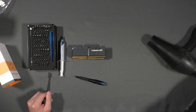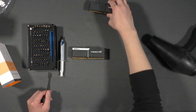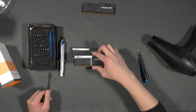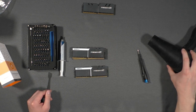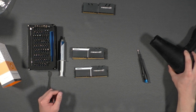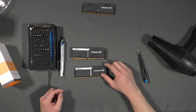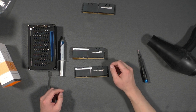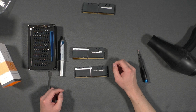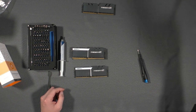So let's move this out of the way. The first thing I'm going to do is use this hairdryer to heat up the heatsink so the old thermal pads can be more loose. What I find is that when I try to take these apart without heating up the heatsink, they tend to stick to the RAM modules very tightly, and I don't want to risk any damage to the RAM sticks. So be right back.